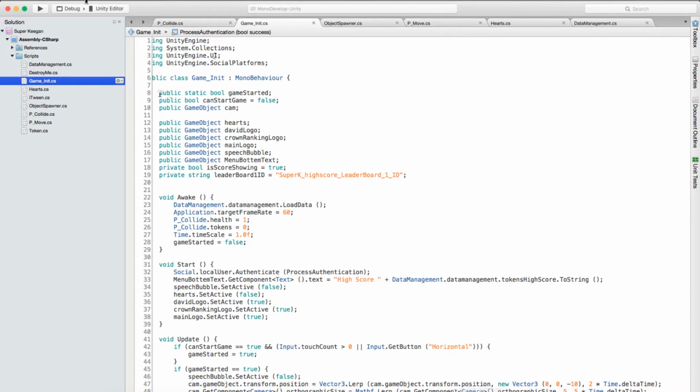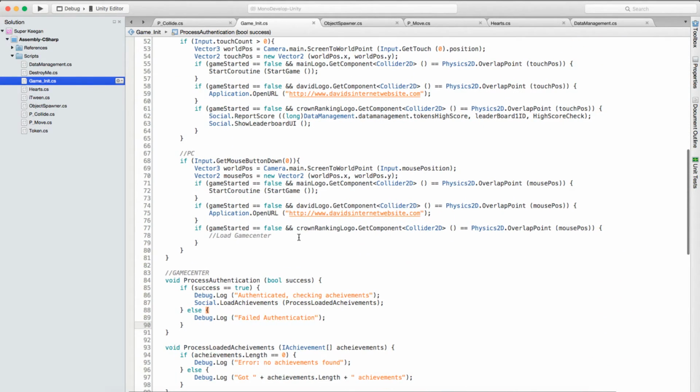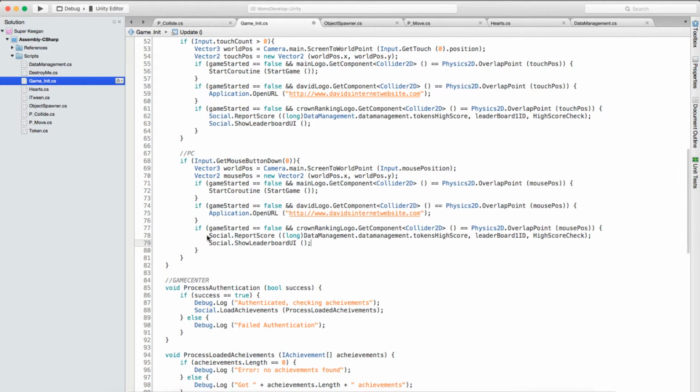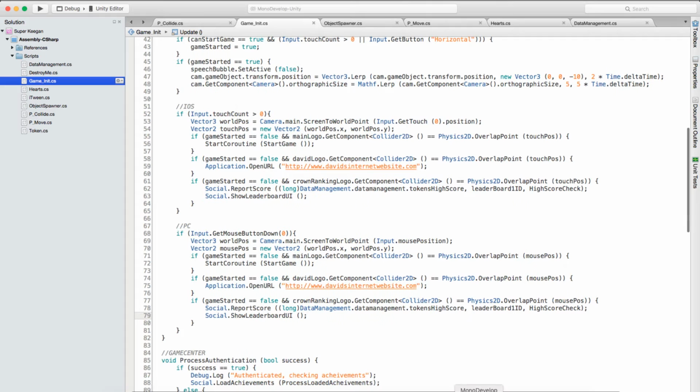Okay, so let's jump back into our code. One thing we just forgot to do, actually, now I think about it, is copy, not that it matters, but I like to have it in there. Just for the PC inputs, even though it won't load on a PC, but hey, it's just good to be consistent.